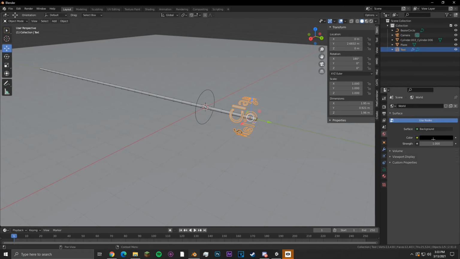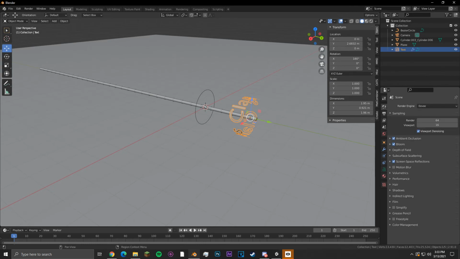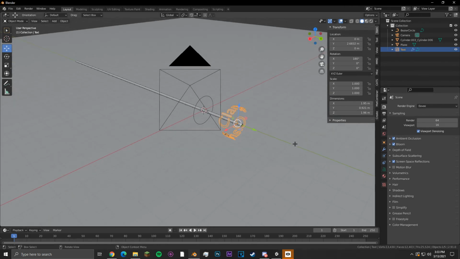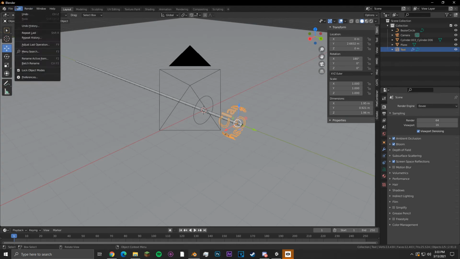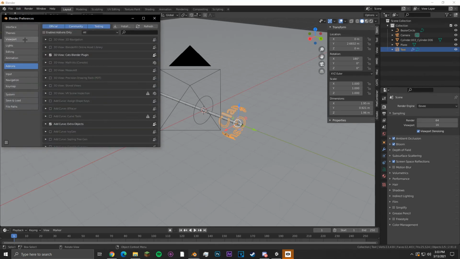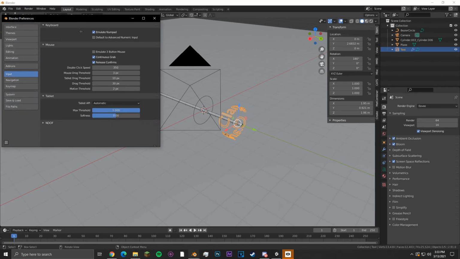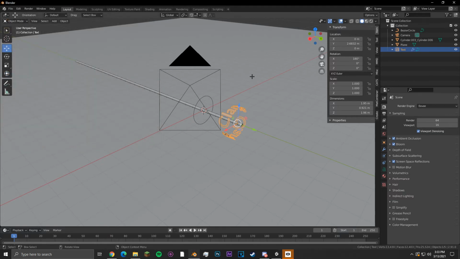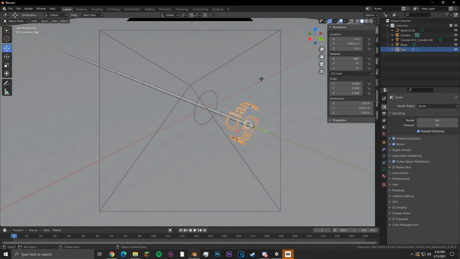Then you'll want to go to world settings, set the color to black. Then you'll go to your rendering engine, make sure it's set to Eevee, ambient occlusion, bloom, and screen space reflections. To adjust your camera, if you don't have a numpad, it's 0 by default with numpad. So you go to preferences, input, emulate numpad, and then you can do Control Alt 0 to place your camera. This is where I put mine at.